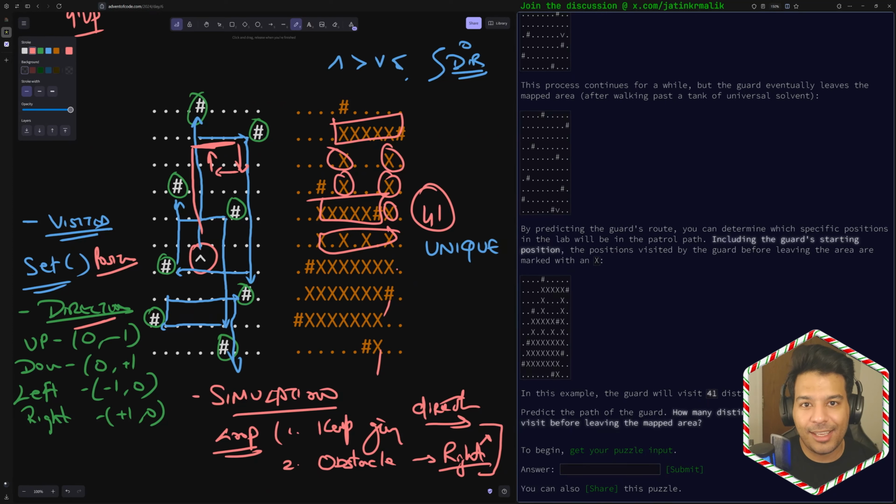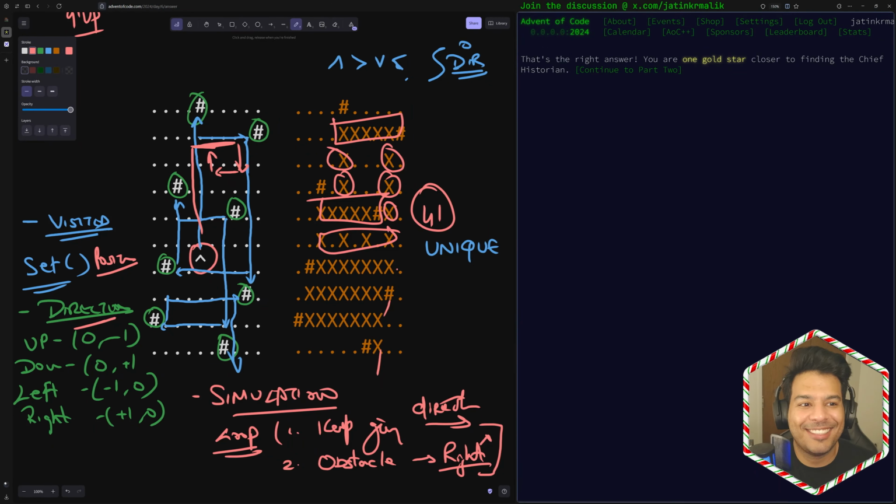And yeah, while you're thinking this problem through, I'm going to go back into my VS Code and write some code for this problem so that we can put some answers in this puzzle box right here. And let's see how quickly I can unlock part 2. So I will see you in a bit.